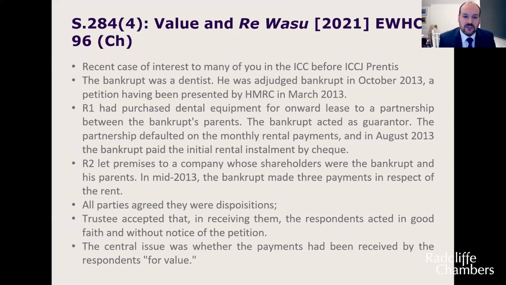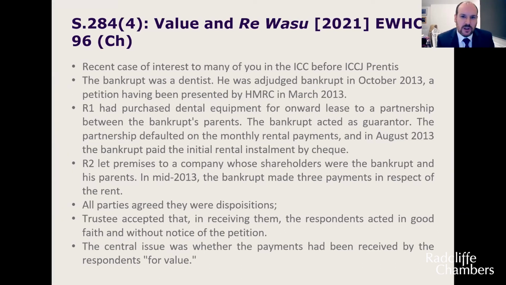In the second respondent issue, that respondent was a landowner who had let premises to a company. The shareholders of that company, which was there simply to rent the land, were the bankrupt and his parents again. In mid-2013, the bankrupt made 3 payments in respect of the rent, so not the company making the payments, not the company which had the lease, but the bankrupt made the payments. So he's not necessarily seeing value coming back because it's not his lease that he's paying the rent on. Although obviously there might be some indirect value, because if he's a shareholder in that company, or if he's operating as a dentist out of property which is leased by that company, but it might not be full value.